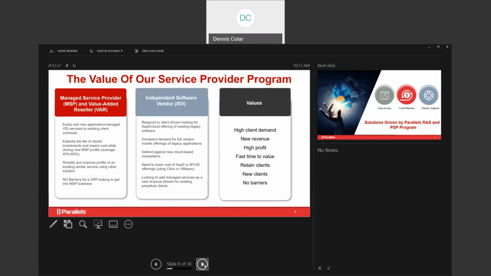The other part of our service provider program is independent software vendors. These are folks that are out there that are developing solution sets under our client server type of environment or architecture under Windows, who have a need to move to the cloud or to mobilize their applications very quickly. And again, the values, as you'll see over and over again throughout this, are very highly demanded today, given the current situation that we are in. But it does provide all of these other benefits they have listed here on the right.